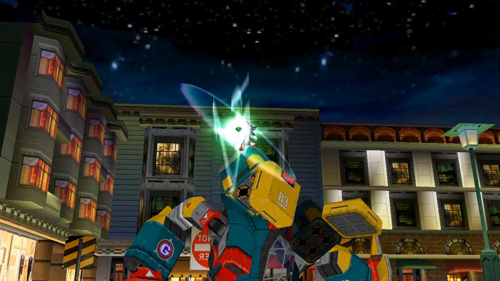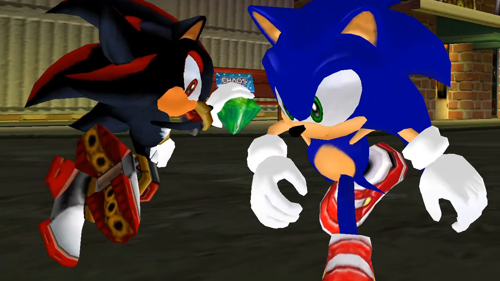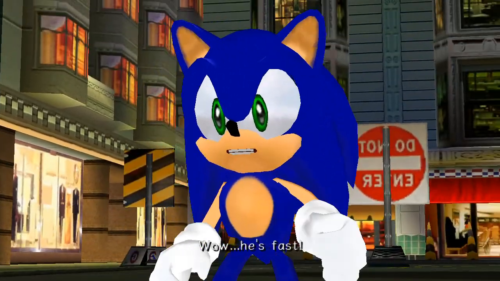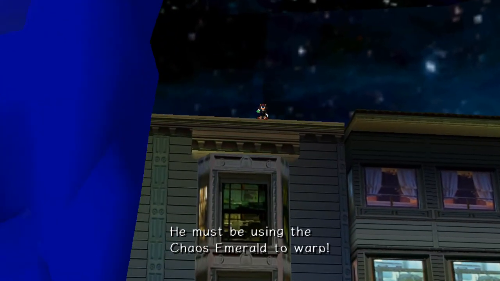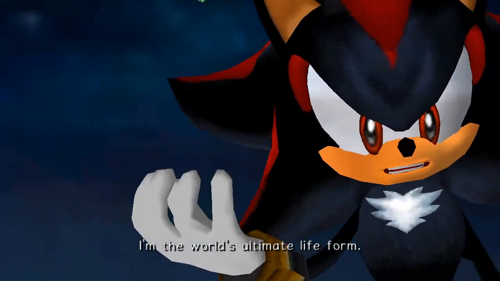Here's a perfect example of Sonic talking over himself. May I just say, this next line, he literally speaks on top of his line. Wow, he's fast! Hey, it's not his speed, he must be using the Chaos Emerald to warp. I'm Shadow. I'm the world's ultimate life form.